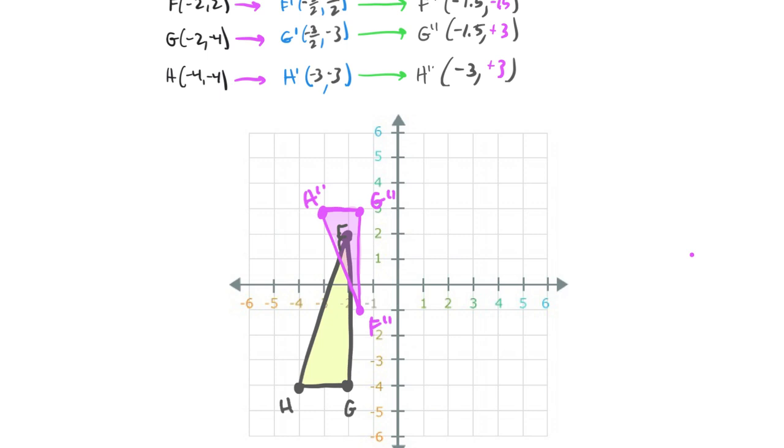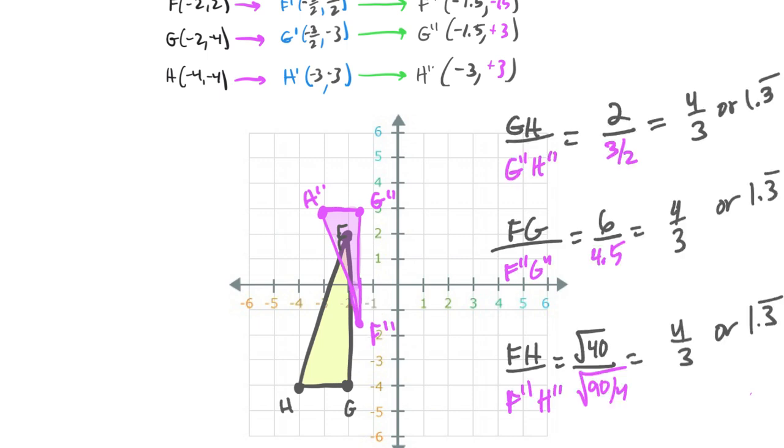And I'd like to point something out. When shapes are similar, the ratios of corresponding sides will be the exact same thing. So, for example, the yellow triangle's shortest side, GH, corresponds to G double prime, H double prime. What is the ratio of GH divided by G double prime, H double prime? 2 units long, 1.5. 2 divided by 1.5 is 4/3. Similarly, this long vertical side, GF, is 6 units long, and it corresponds to G double prime, F double prime, which is 4.5 units long. Well, the black side divided by the corresponding orange pink side is again 4/3, or 1.3 repeating.